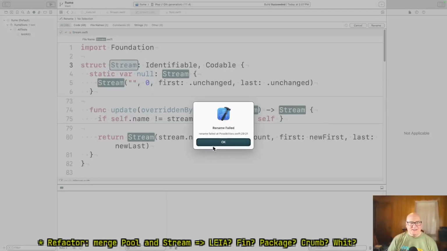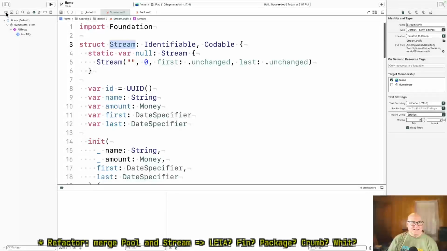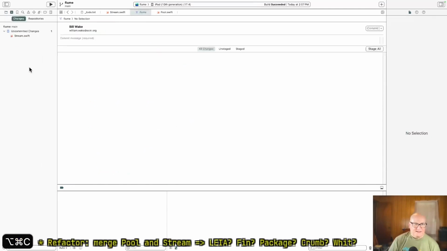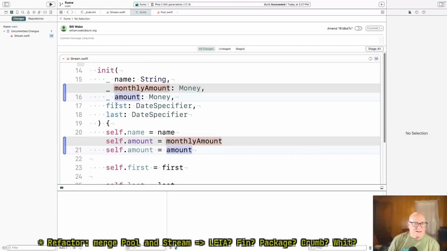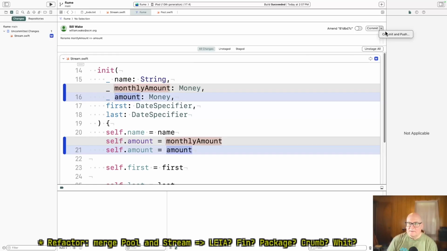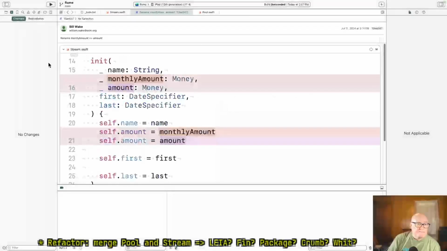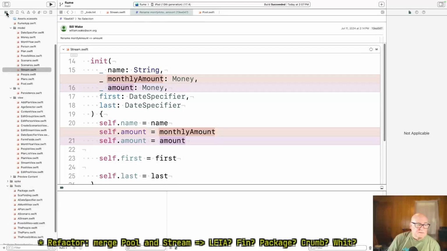You can see it's trying to do it. Oh, okay, sure. Yeah, we'll check that in, just because I'm likely to break everything at this point. Oh, I just cannot do them all.